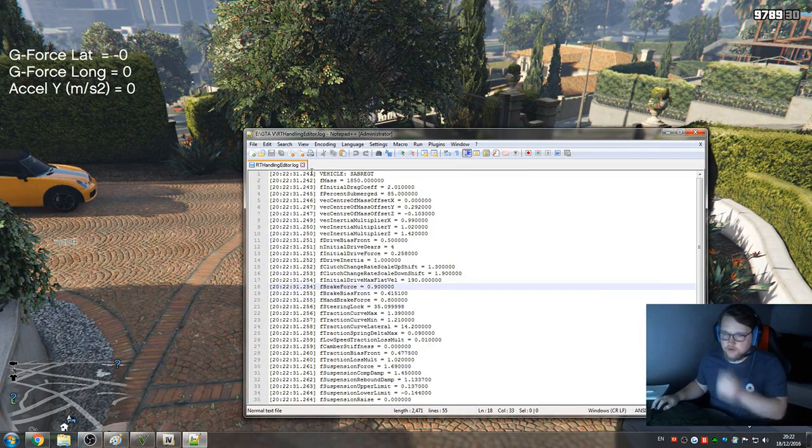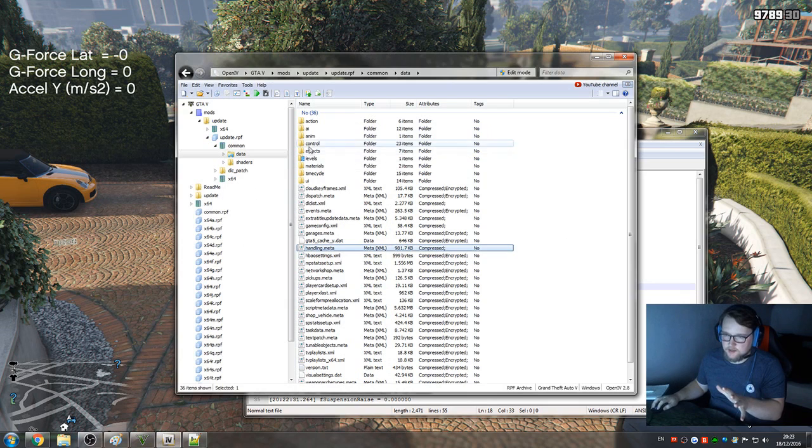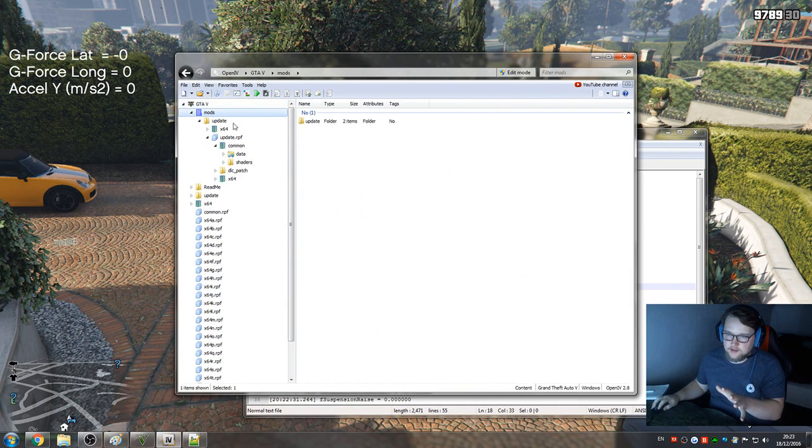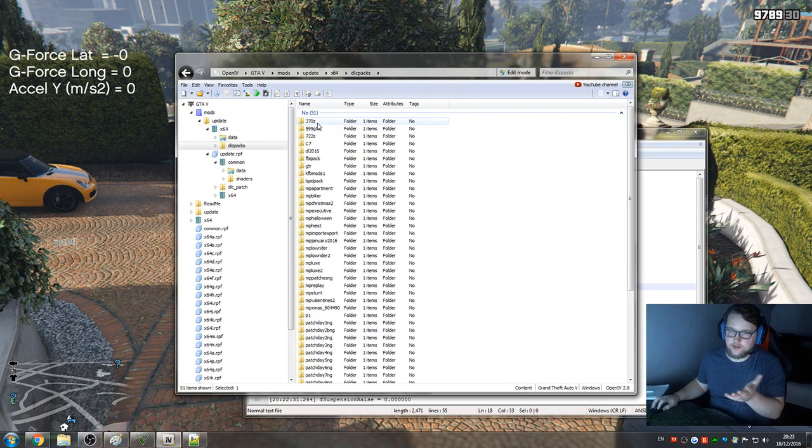Now, if you want to edit just a modified car, it is exactly the same thing. You just need to locate the actual car data, and the way the DLC works, if it's an add-on car, it'll go into update 64 DLC pack.